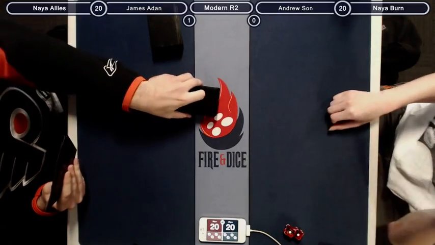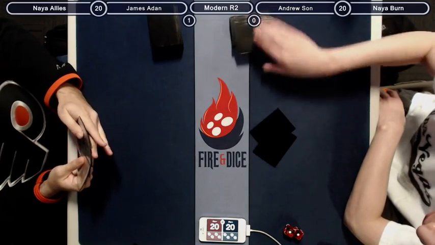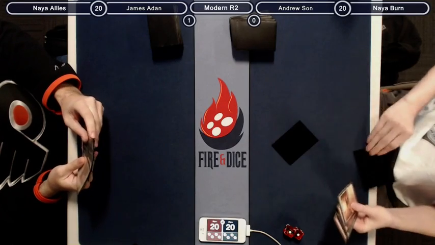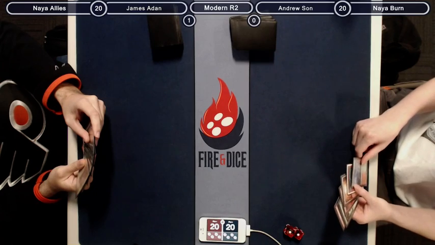He has to know that Allies is capable of producing a lot of life in a single turn. I mean, here's the thing. Andrew does have 2 Grim Lavamancer in the main, which are just great versus this deck. So maybe he doesn't need anything crazy extra. He's definitely got to keep now.